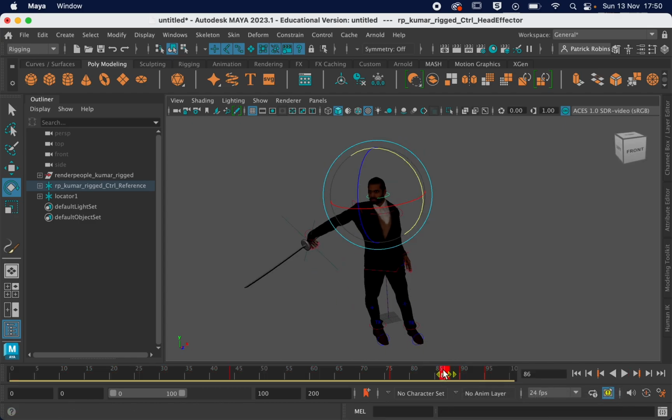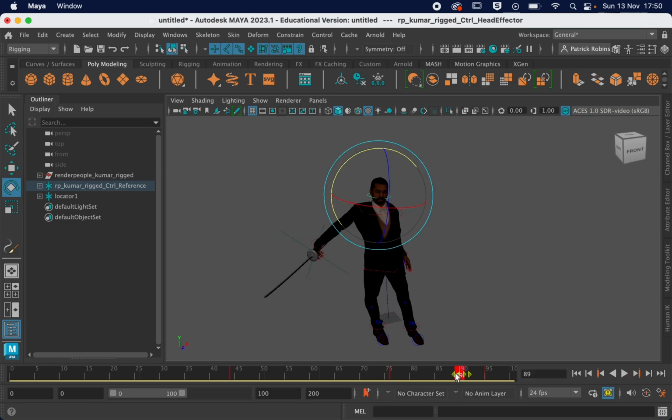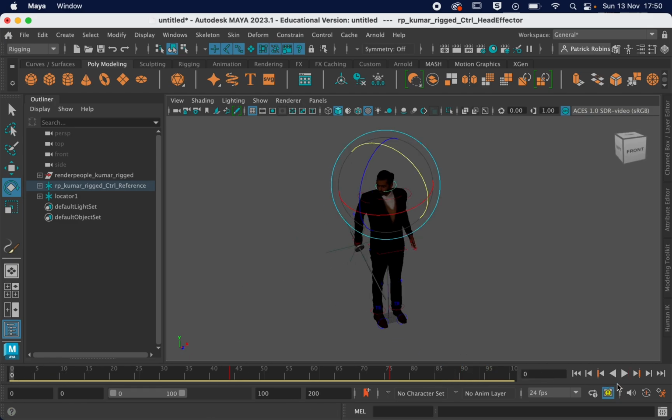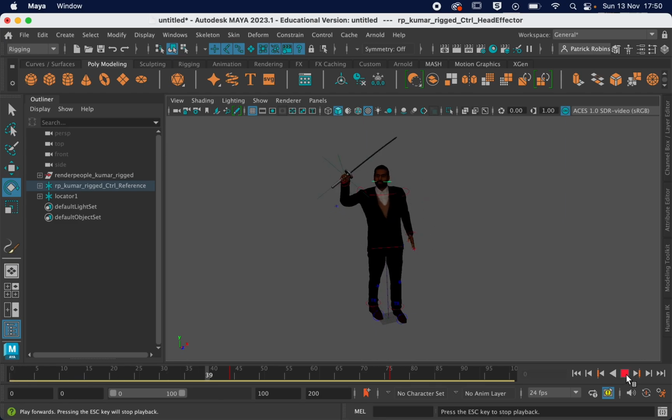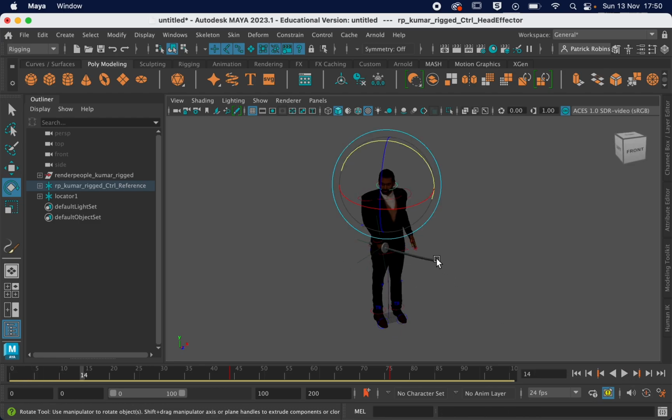Let's delete that keyframe. And maybe stretch out this one a bit. So move his head up a bit faster.